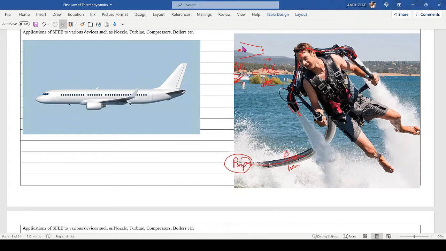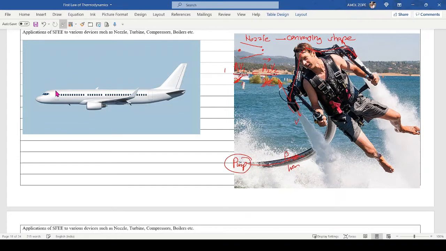So for the fluids where the density does not change, that time the nozzle is of converging shape. What is the shape? Converging shape. And then there are other calculations. If we calculate the velocity, then further we can calculate how much force, the thrust, this nozzle is producing. So this is a nozzle.